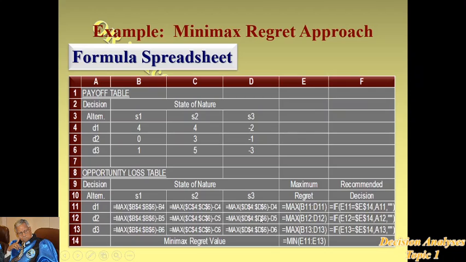And this is the criteria: maximum regret, minimize maximum regret, select the recommended decision alternative.